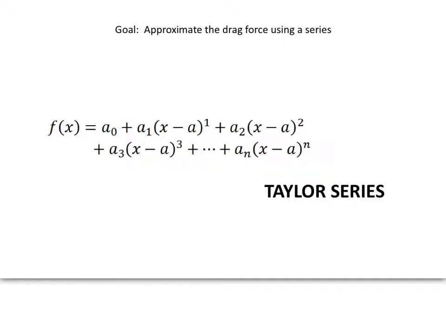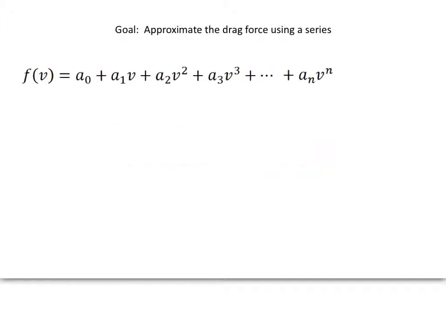We are going to use the Maclaurin series to approximate the drag force. We could have picked a Taylor series or a Fourier series, but it turns out that the Maclaurin series is simpler, and the constants in the equation can be easily related to the fluid properties. So let's go ahead and use a Maclaurin series to approximate our function f of v. If we use a Maclaurin series, we get a function f of v that's equal to a0 plus a1v plus a2v squared plus a3v cubed, and so on.